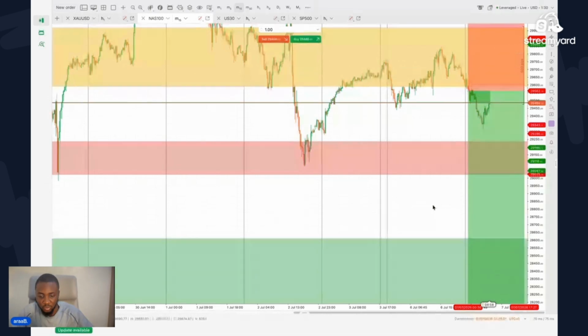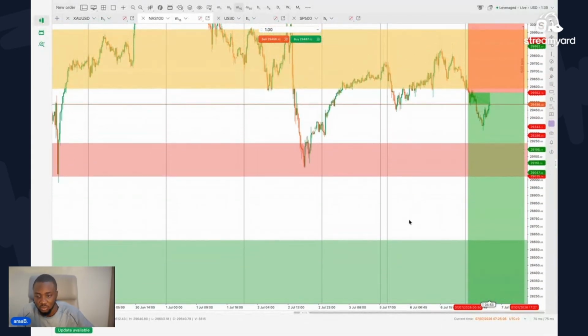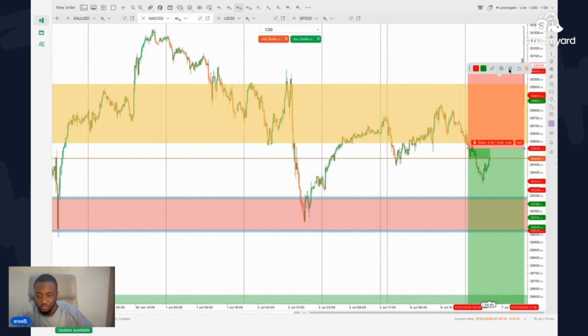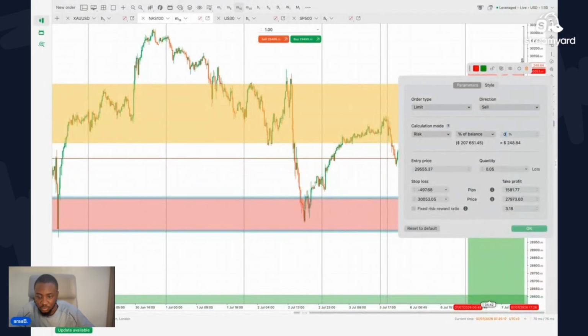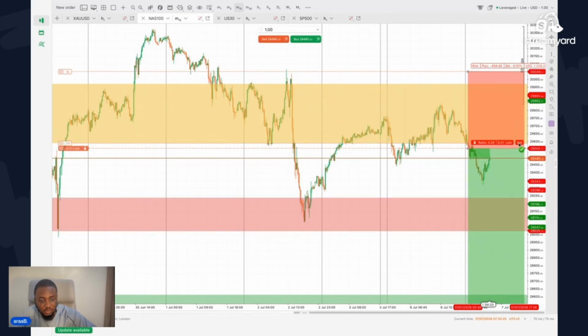So today, honestly, even though I am thinking the market might not come, I'm still expecting it to go down to this green zone. That's how I trade. I just expect it to do that. So I'm having a 1:3. Let me come here, risk my 0.5%, which is around $1,000 for this trade. Then I sell it.